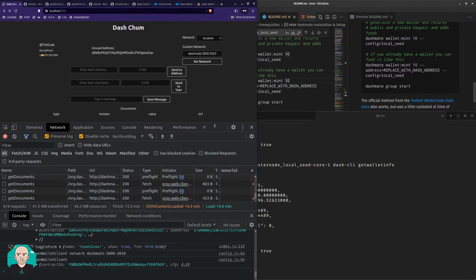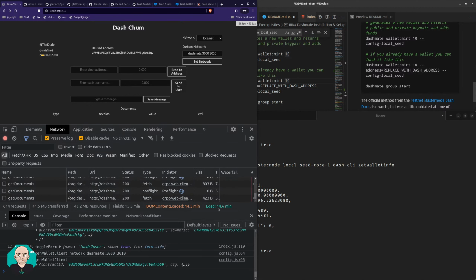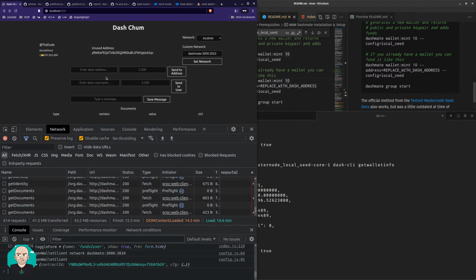Ah, interesting. Forgot about that. So generate contract enabled the sending to another user by username, although apparently it broke that. Ooh, that updated. That's the first time I've seen that happen.